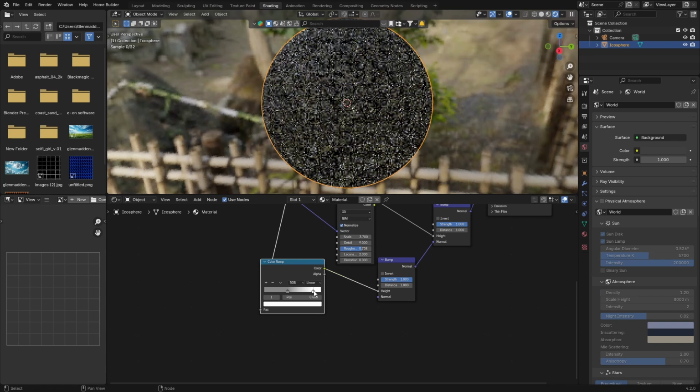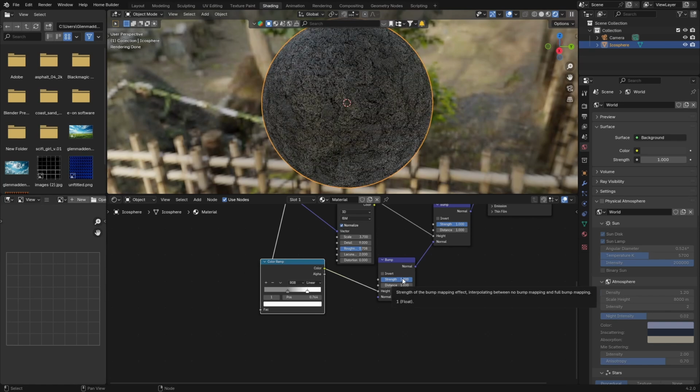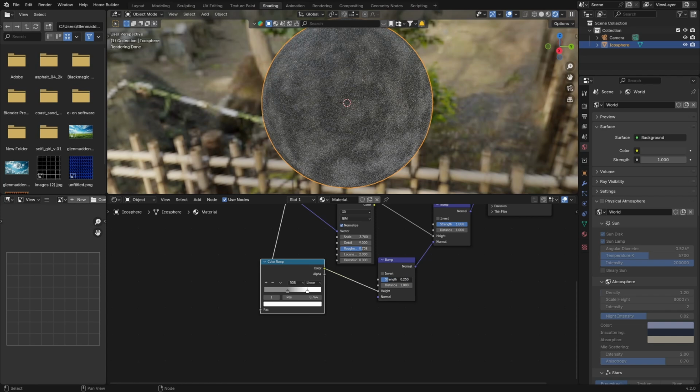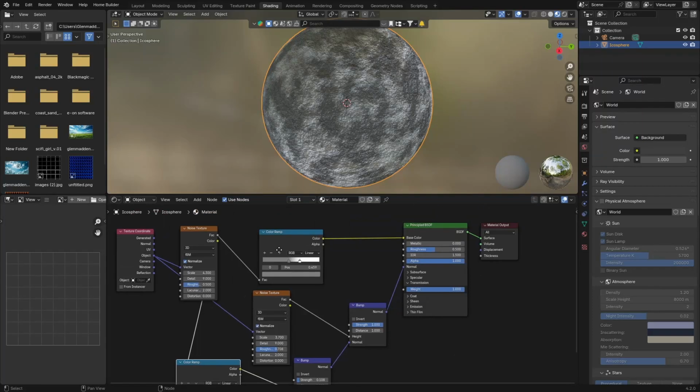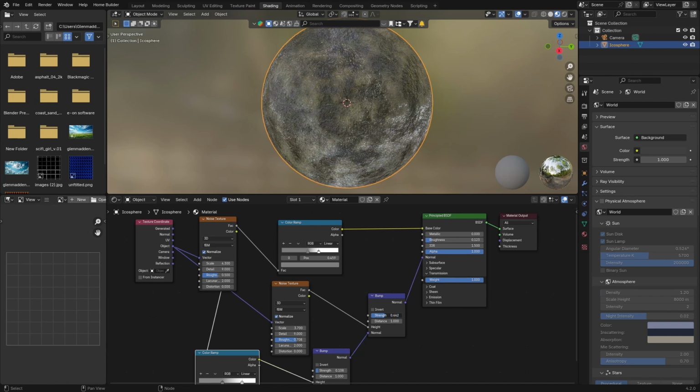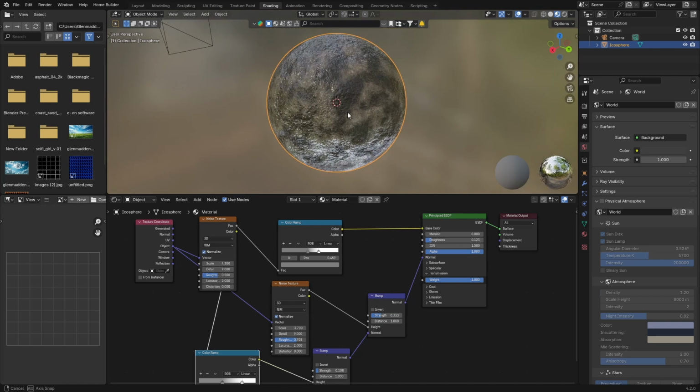And the white you want to bring in, and the strength you want to bring down somewhere like 0.250. Actually bring it down a little bit more, something like that. And you want to bring your roughness down somewhere like that. And then this one you also want to bring down to somewhere like that. That's looking quite good. It looks quite nice.